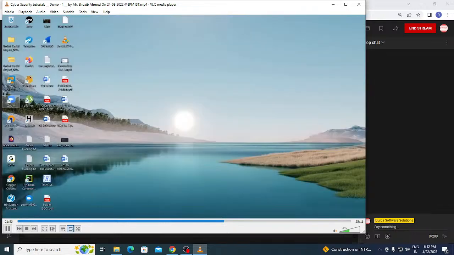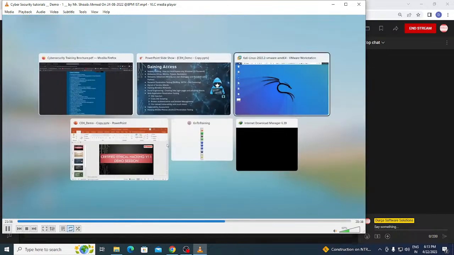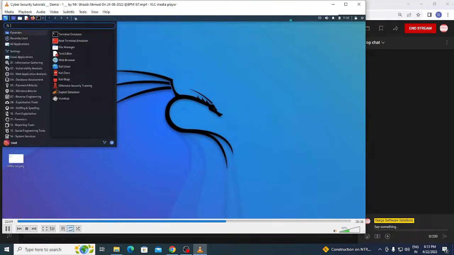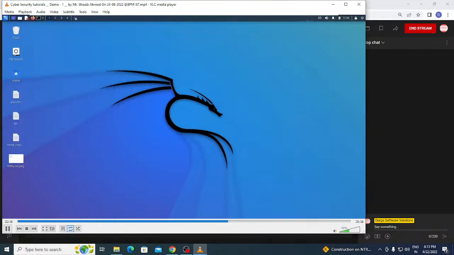Okay, virtualization, because as you can see over here, I'm running my Windows 11 operating system. On top of this, I'm running my Kali OS. Kali is a Linux-based operating system. Okay, and we need to install this. The reason being, this comes pre-installed with all the penetration testing tools. So for information gathering, web application attacks, password attacks, Wi-Fi attacks, all these tools are available in Kali Linux. These are not available for you in Windows. So that is why we need to understand how to install this Kali operating system.